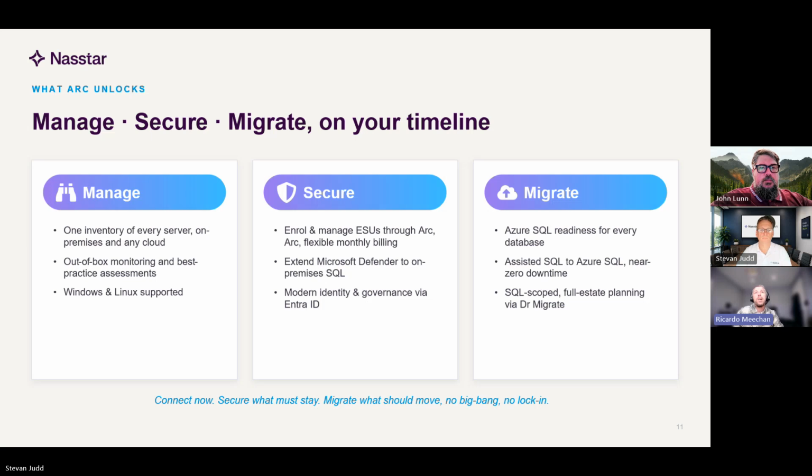So if you have to keep it on premises, there is Azure Arc, and that's what we're going to talk about today. It's an Azure control plane that extends out to no matter where your servers live. So it can be on premises, it can be multi-cloud, it can be in Azure, it can be anywhere you want, as long as that can make an outbound connection to the Azure control plane. It uses HTTPS to get out to there. And once you do that, you then have a single pane of glass to see your infrastructure. So at that point, you can see all your infrastructure, no matter where it lives in your estate, and centrally manage that from Azure Arc.